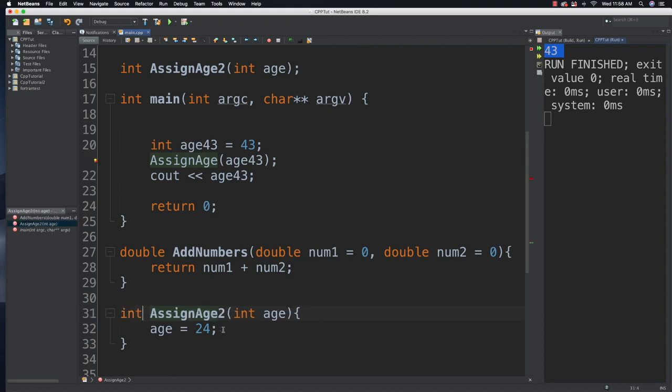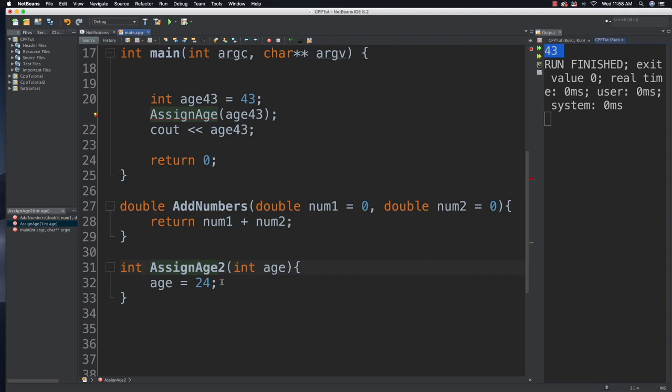We can have the age passed inside of here, and then what we can do is say return age. Up inside of here, we'll have all this be exactly the same, except what we're going to do is say age 43 is now equal to this. So this value right here that is returned is going to be assigned to age 43 right here. And if we run it, now we can see we did what we wanted.